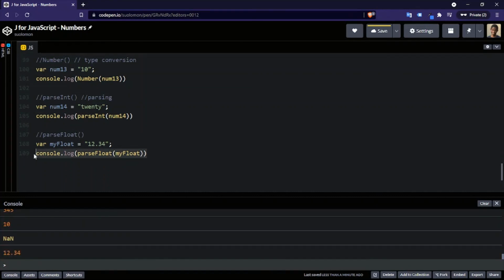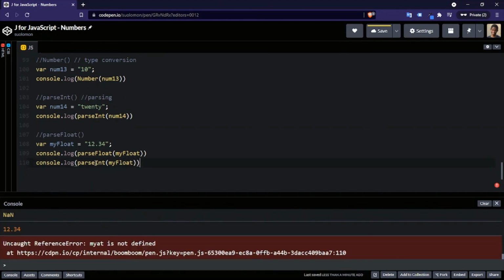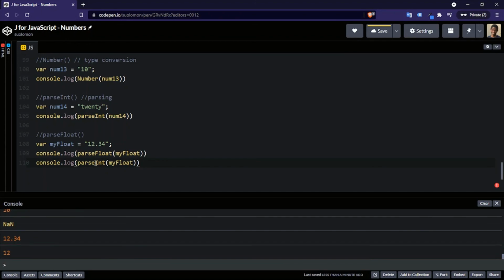Now let's try using the parseInt method and see what we get in the console. What do you think we're going to get? So the parseInt method only returns a whole number, and parseFloat returns a floating number, right? So that's the main difference between the parseInt method and the parseFloat method.